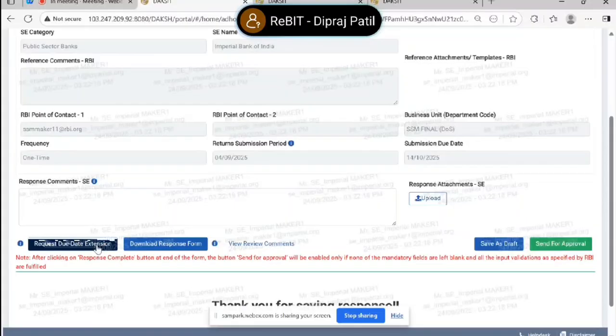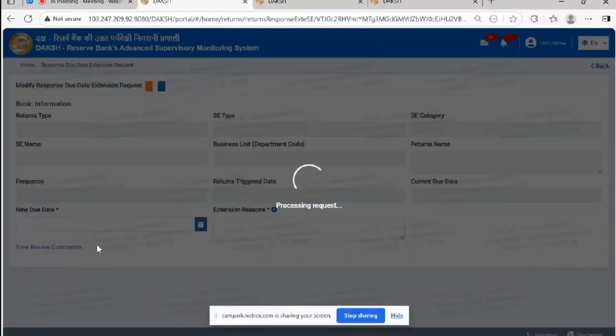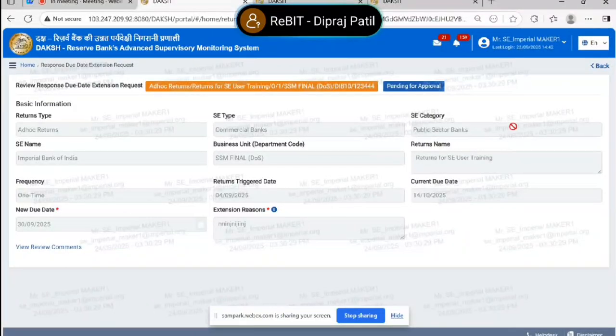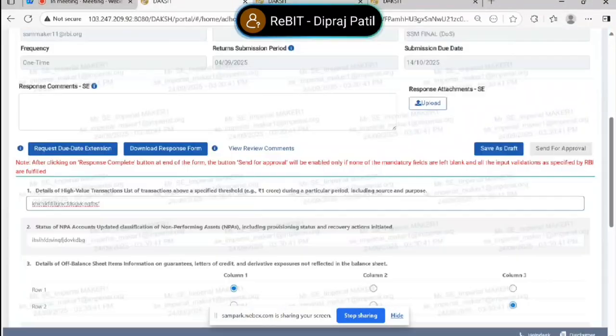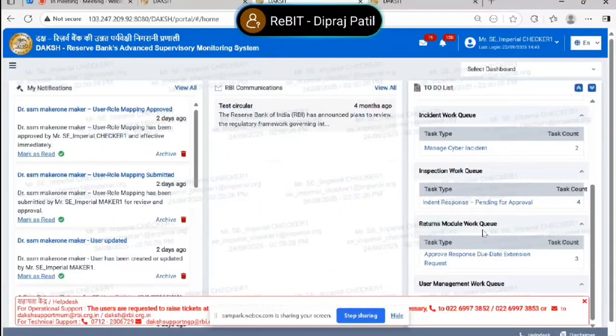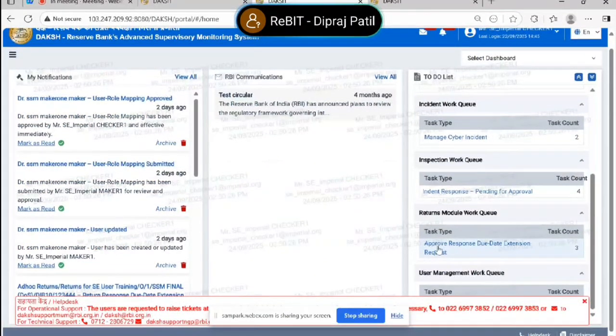Once you click on that, one pop-up will open for you where you have to provide the information. Whatever date you want to propose, you can select that date, and that particular task will be triggered for the checker user after your submission. Once your internal checker approves, this kind of task will open for due date extension.